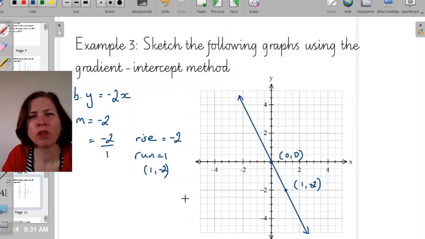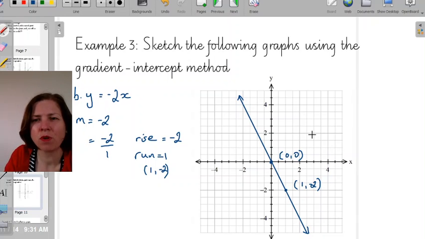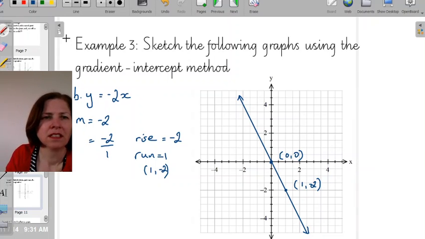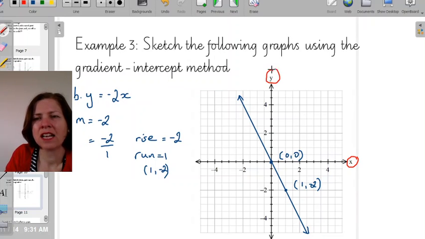Because I know that you're drawing all your graphs by hand, I want to point out a couple of things. And I'm going to use a different colour to point it out. My axes are labelled with x and y. I have a nice clear scale marked on my graph. And both of my points are labelled with coordinate pairs.